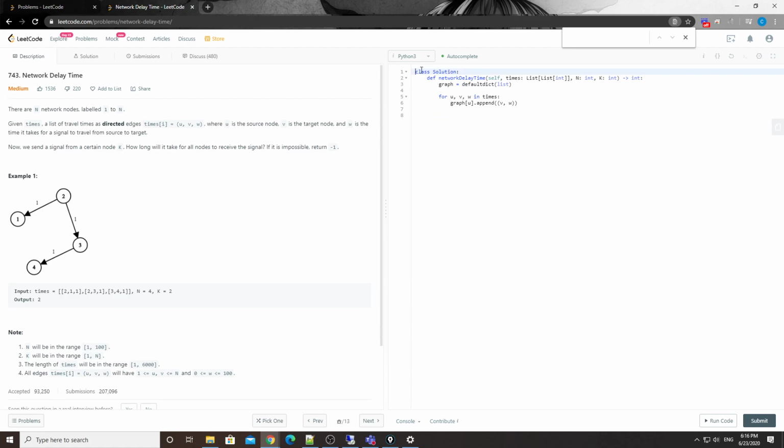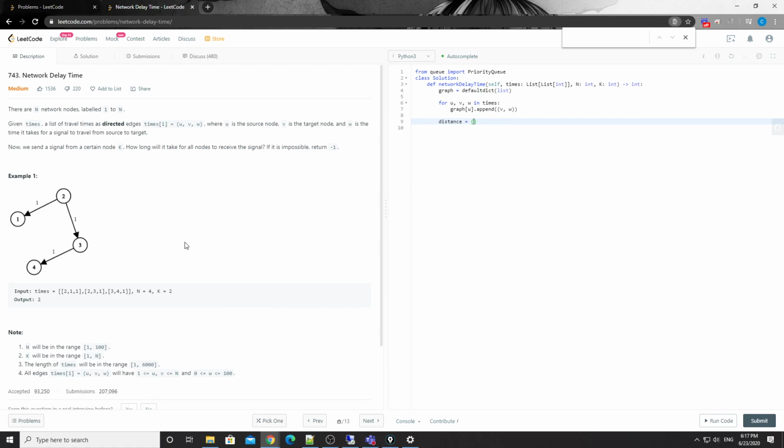A Dijkstra algorithm here. Like I said, we need to import a priority queue. You can use a heap queue, but I prefer to use the priority queue. I think it doesn't really matter which one you use. And okay, so with the Dijkstra, we need to have a distance dictionary to store all the nodes' distances in this one.